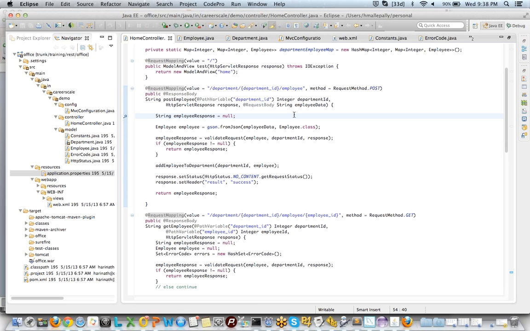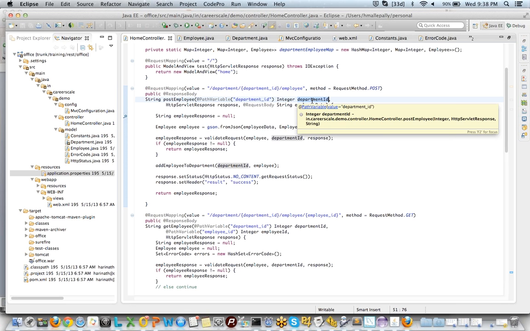You can build your own web front end, or maybe you can use some REST client. Spring MVC nicely supports these URL path variables, where you get that value and it sits into this variable, departmentId, right?